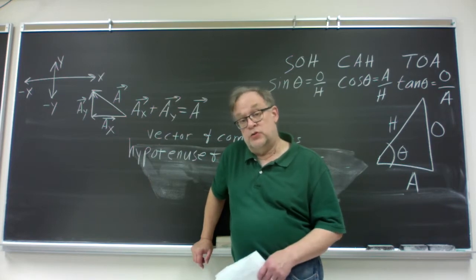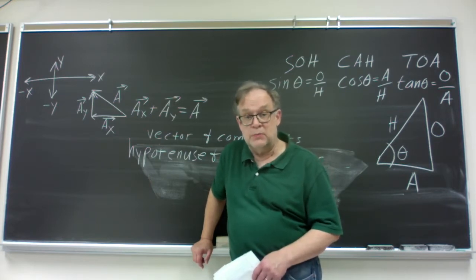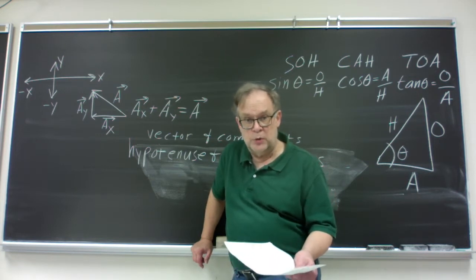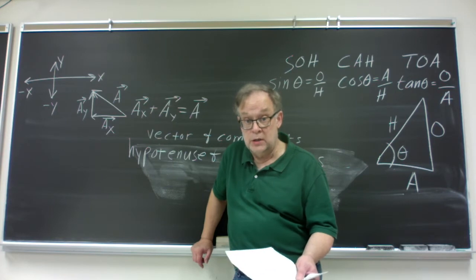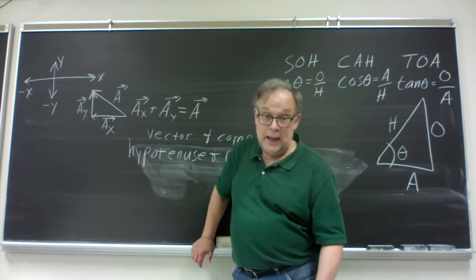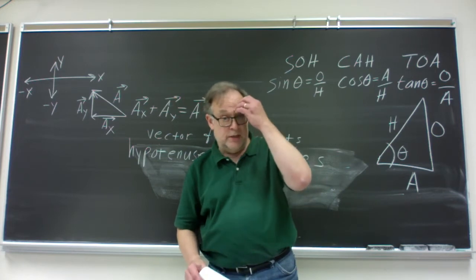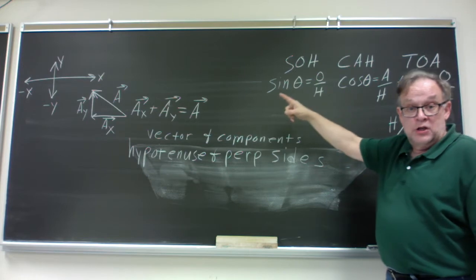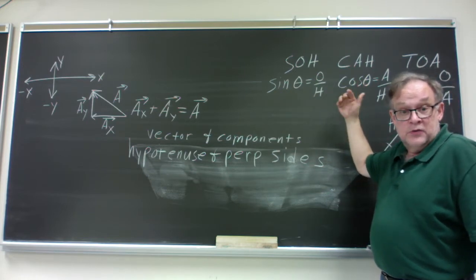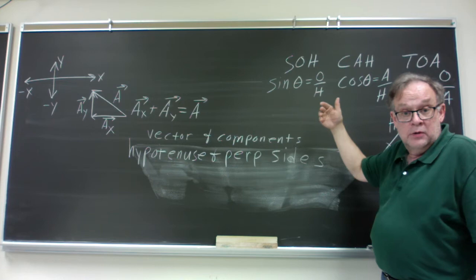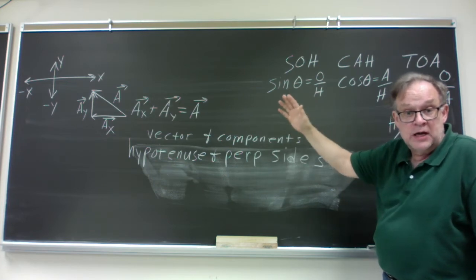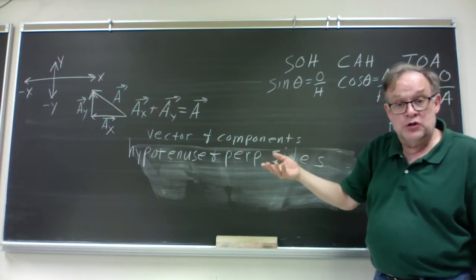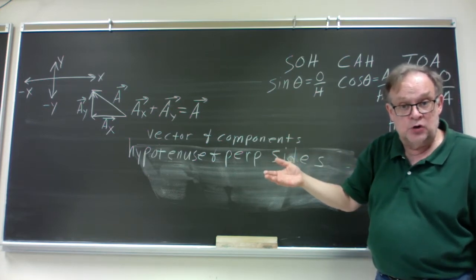So that takes us back to a little bit of trigonometry, which once upon a time you saw and were familiar with. You don't need too much trigonometry for this course, but what little trigonometry you do need, you need to know well. And basically all the trigonometry that you need is summed up in the famous old mnemonic SOHCAHTOA. What this refers to is the fact that you can define the three basic trigonometric functions, sine, cosine, tangent, as ratios of the different sides in a right triangle.